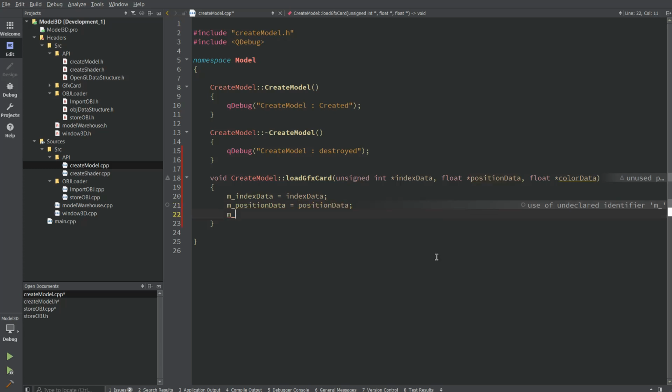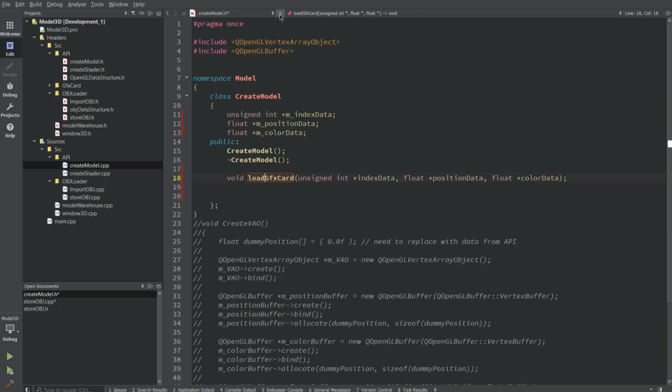M underscore color equals color. There we go. Fantastic. That's that done. So we can now send it all over, and it'll be received by a load GFX card. Excellent. So that's saved.